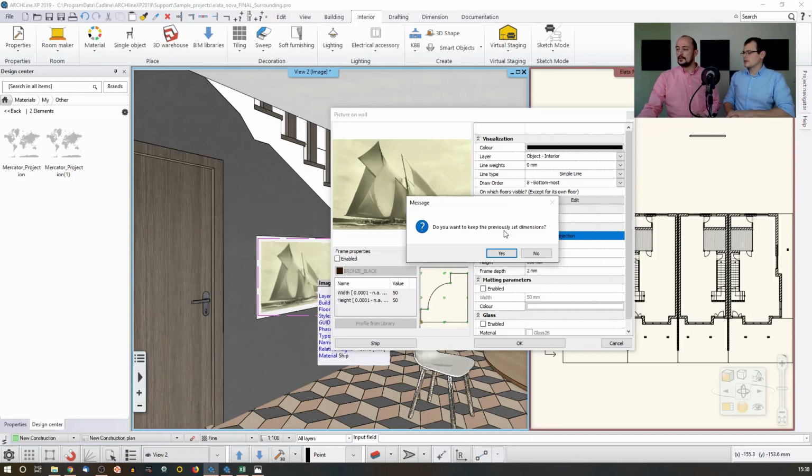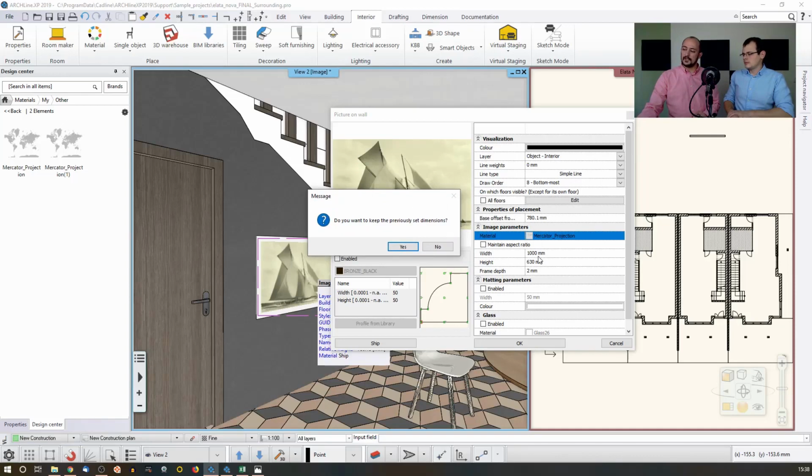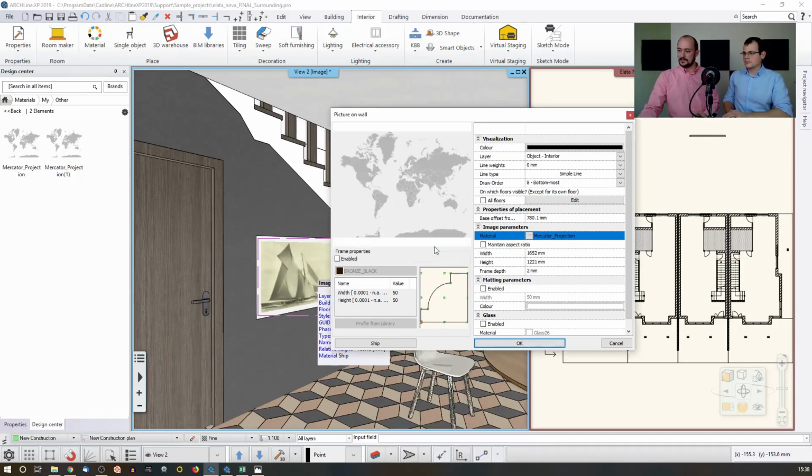When this question comes up, this means that either I would like to keep these values stored with the other image previously selected, or I should read the size of the material that I have actually created. Which one would you choose right now? I will go with this one. So I would like to use the built-in values of that material that I'm about to select. If I'm fine with that, I go with this. If I would like to change that, I usually lock the two values with this one, and then I change it. Let me fine-tune it to, I don't know, 1,500. So the ratio is also maintained. Okay, so if we hit OK, then it's going to turn into this map.